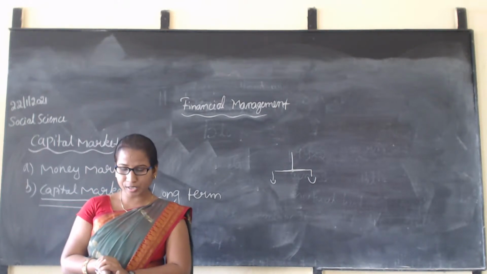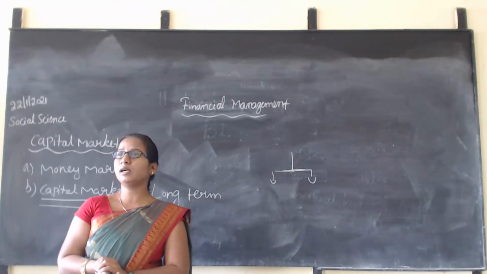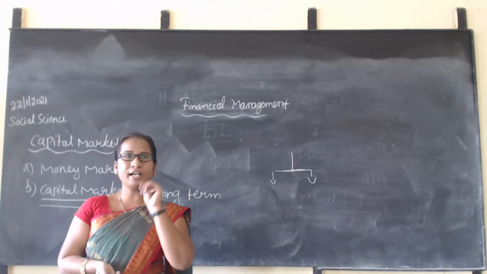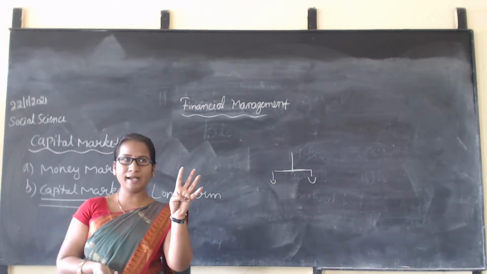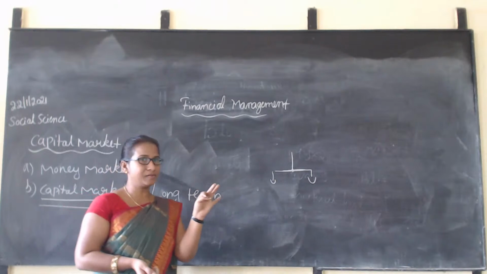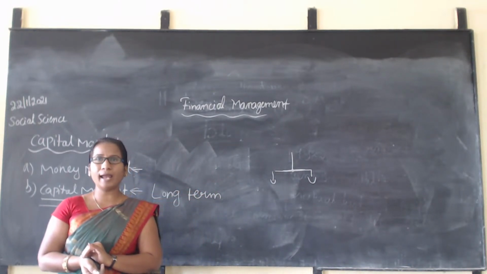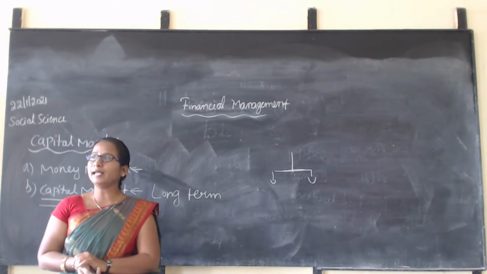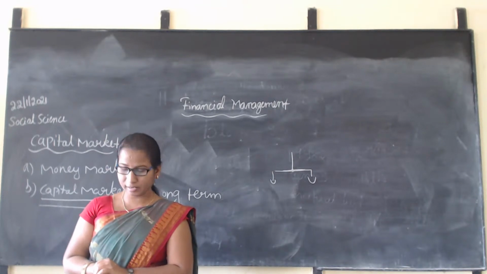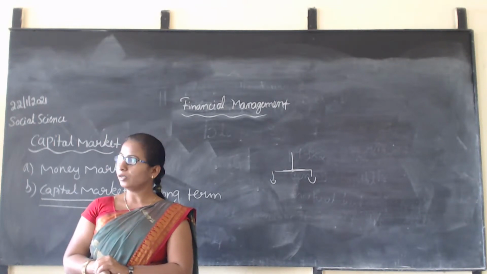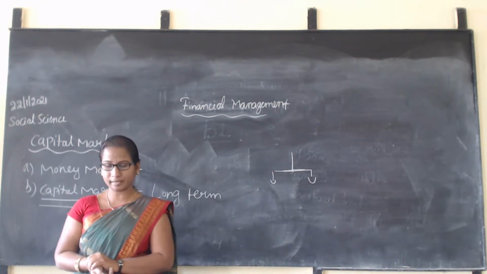The financial institutions here, capital market. Capital market means how they are getting capital from financial institutions. Financial institutions means that I explained: IFCI, SFC, IDBI, and Export and Import Bank, cooperative banks, as well as the scheduled and commercial banks. Investment trusts and mutual funds are the leading financial institutions in the capital market.